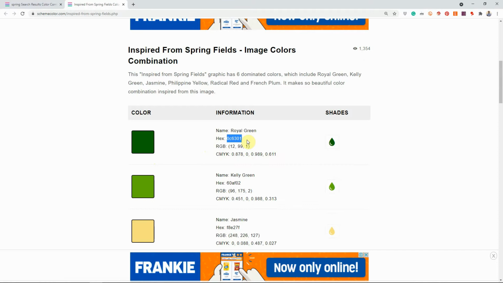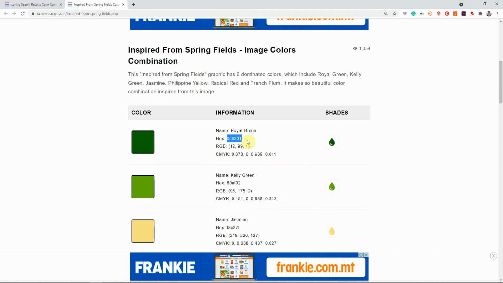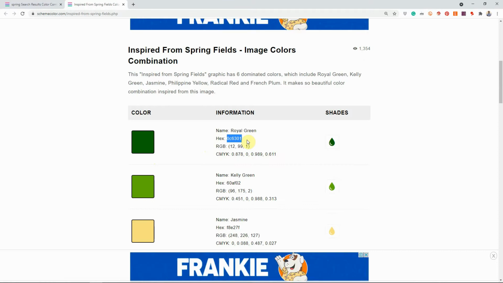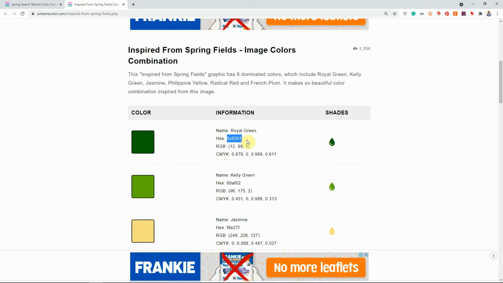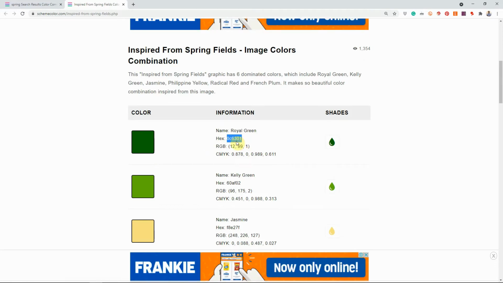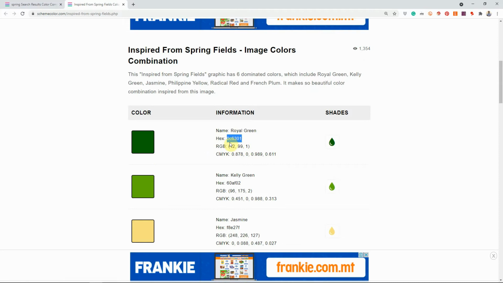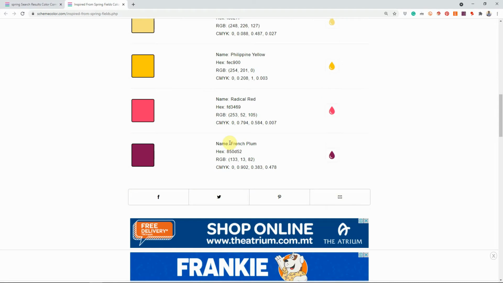So I don't have to go through all of the guesswork and trying to find out which colors are going to be really attributed with spring or whatnot, and which colors are complementing each other. I can come to this website, choose a particular palette, copy the hex code, and put it into my design.